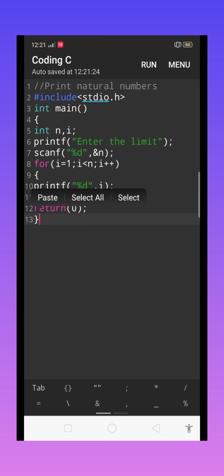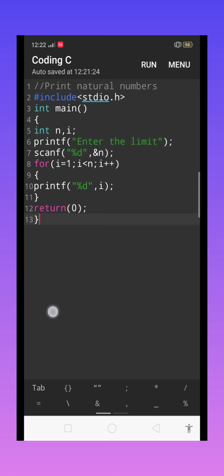The commenting section is used for programmers, or a person who is looking into the coding of a particular program, to understand what is happening inside that program at just a glance. Okay, so we are going into the program. First, we are using the header file stdio.h. After that, we are coming to the main function.